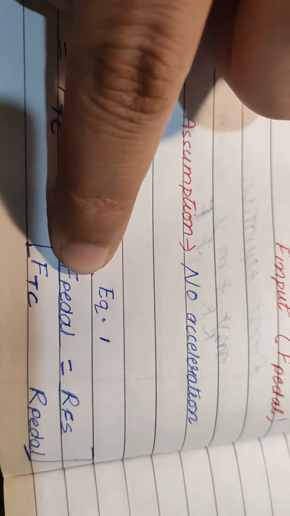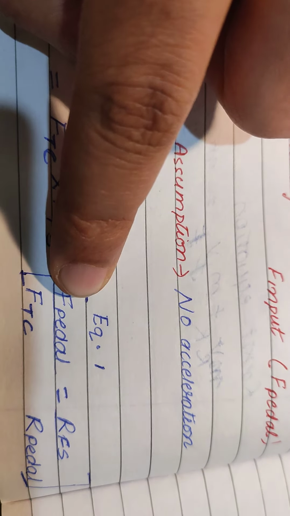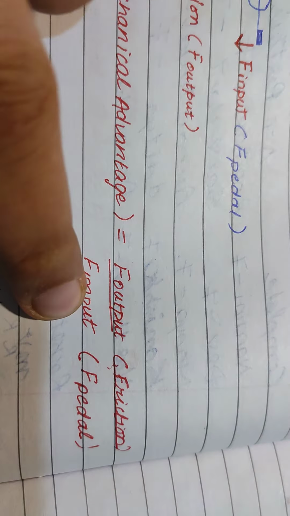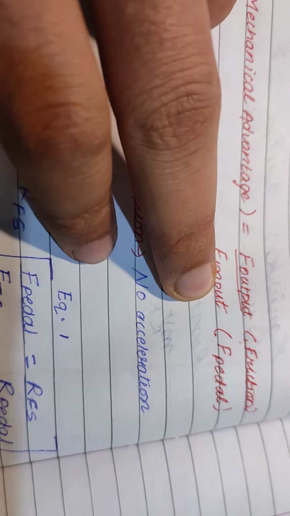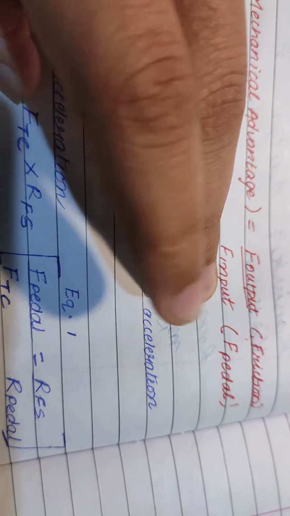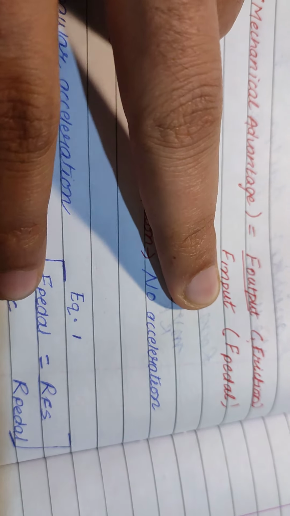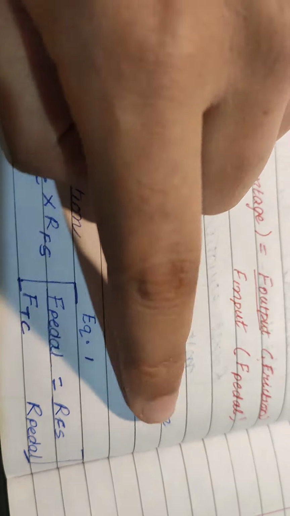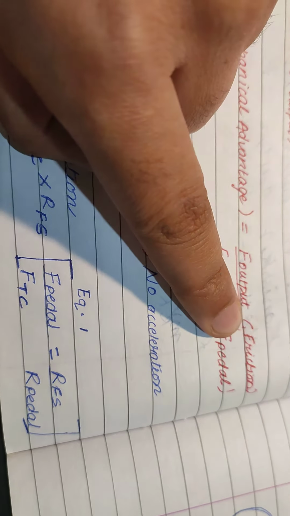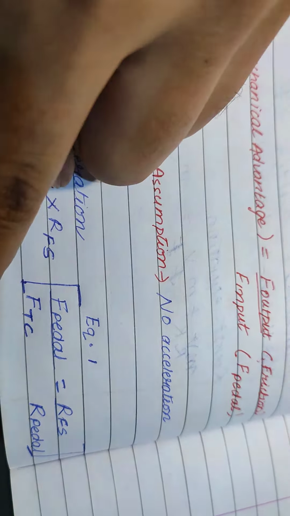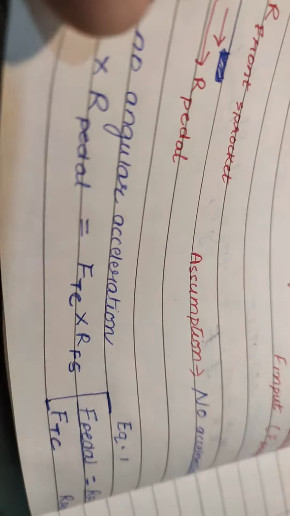Now we have the force of pedal as our numerator, but we want the force of pedal to be the denominator. So we will try to get another relationship where we get the force due to friction as well, and manipulate it in such a way that this force of friction and this force of pedal come into one ratio, and then we'll see what is on the RHS, and that would be our mechanical advantage.